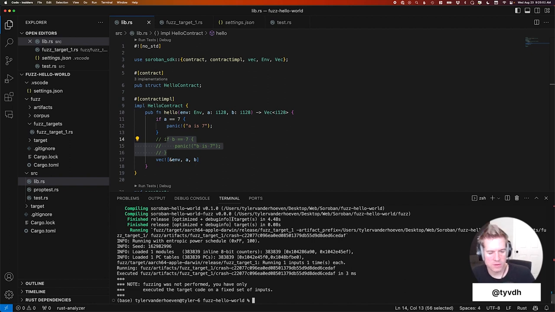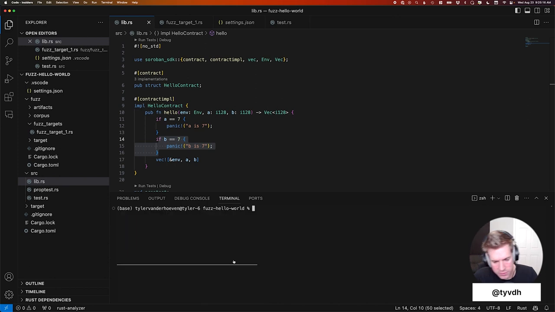We passed the test, no error this time. Wonderful. So if we were debugging our code, we could rerun this test until we fixed that particular error. In our case, if B is a 7, throw. So we'll go ahead and keep that, though, for now. All right, so that is the basics of fuzzing.